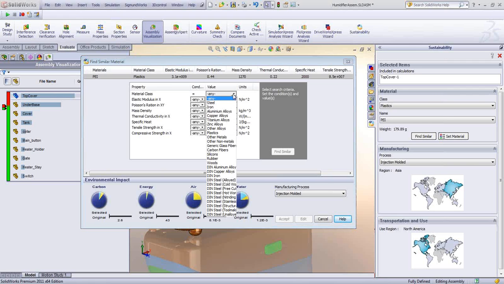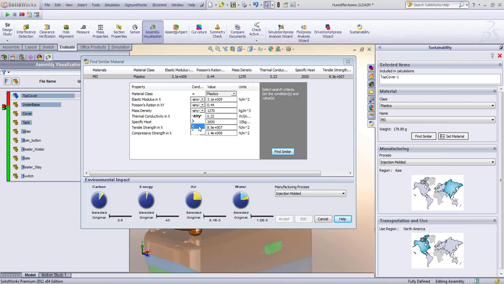So let me just retain the plastics as a material class, and I can, let's say, find materials which are less dense than the existing material and which have lesser thermal conductivity, something like this.